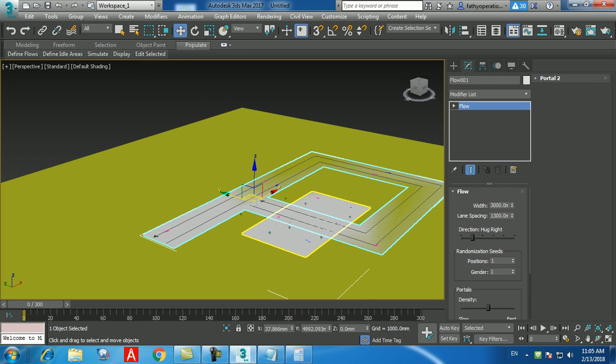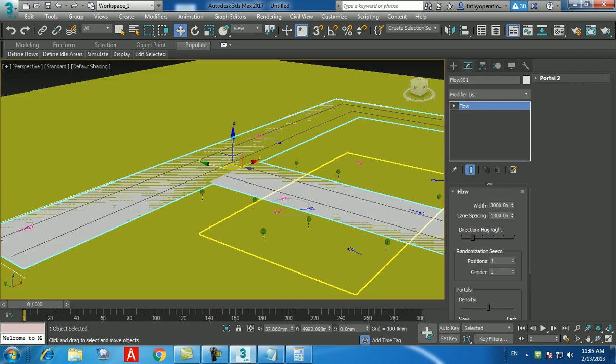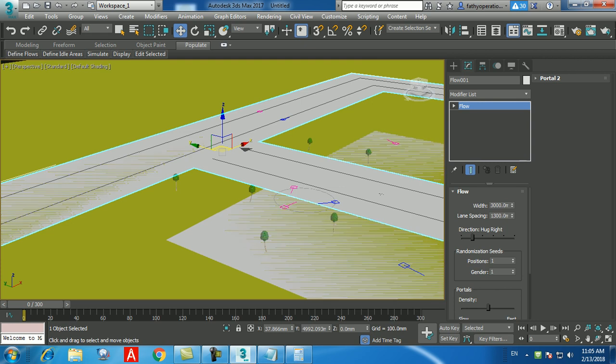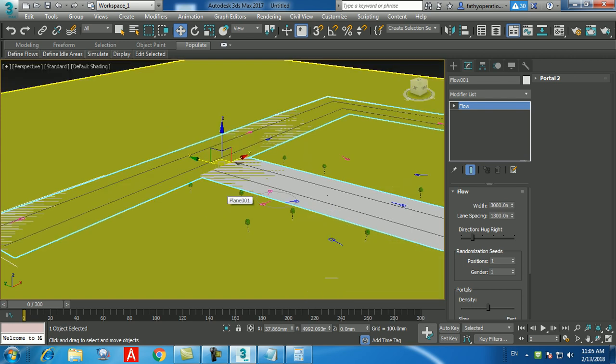I don't have that. Which arrow? Inside the path. This arrow, yeah, the walking arrow. Zoom in. If you don't see the blue and pink, it means there are no humans. I can see the blue and pink, very less. They don't have the arm. It's okay, it's just a flow of path. No problem. You draw it, right?